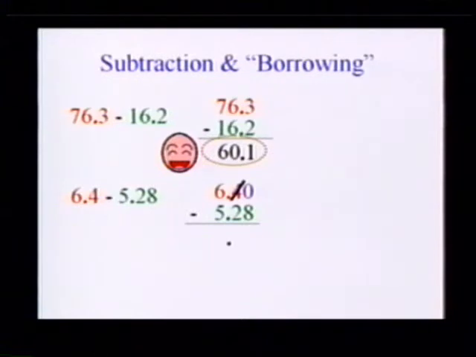What you're borrowing there is a tenth. And 1/10 becomes 10 hundredths. Okay, so there we have 3/10 left over, and we'll put in the 10 on the hundredths. And now I can subtract 10 minus 8. Get 2. 3 minus 2 for the tenths, 1. And the 6 minus 5 on the ones. And you got yourself an answer.